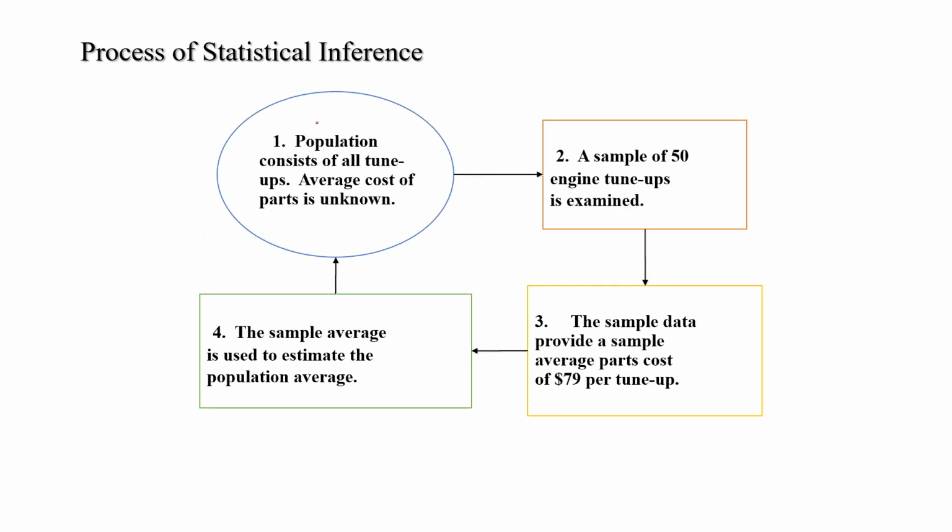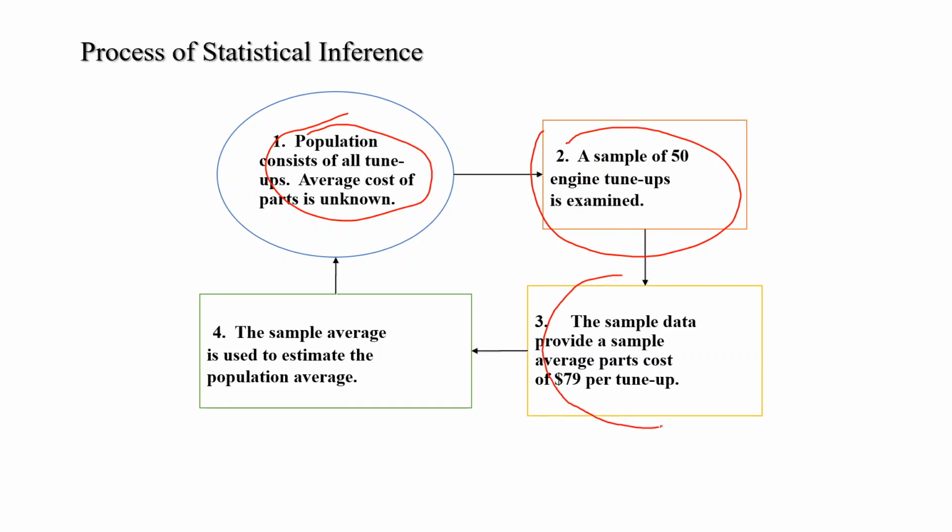Let me use a graph to help you understand how this works. Ideally, we want to know the population. However, it's very time consuming and it relies on huge power like a government, so usually we cannot do it. Therefore, we turn to use a sample. After we collect the sample using the sample survey method, we will be able to calculate a statistic. Like here, we are using the average.